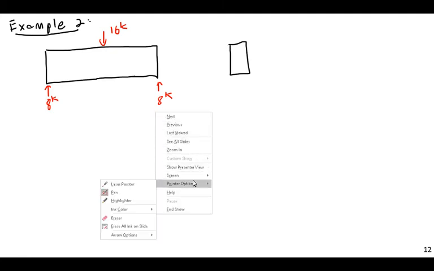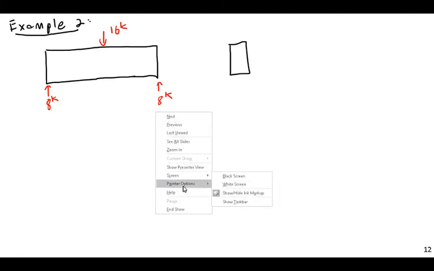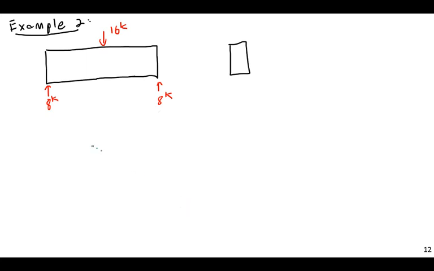Let me give you the dimensions of the cross-section and the beam. That might help first. The length is going to be 72 inches, but the load is right in the middle, and that's why the reactions are symmetric. So we have a dimension of 36 inches and a dimension of 36 inches. Our cross-section has a width of 3 inches and an overall height of 8 inches.